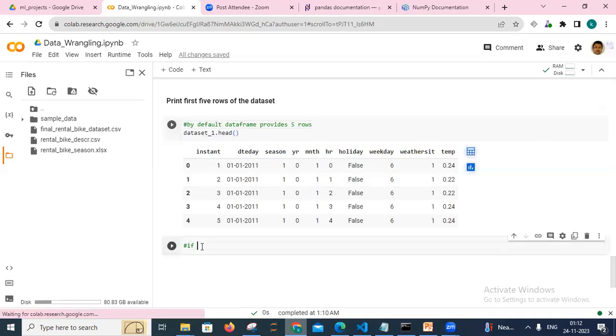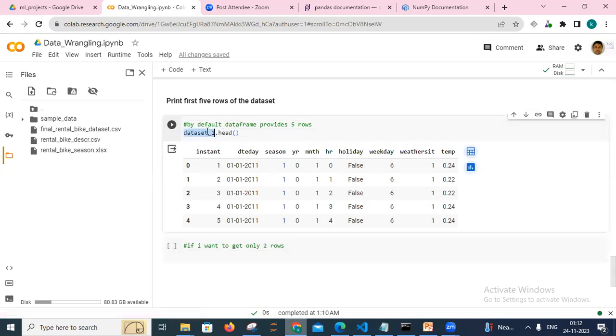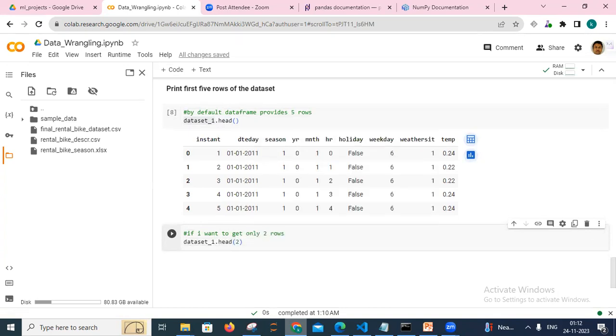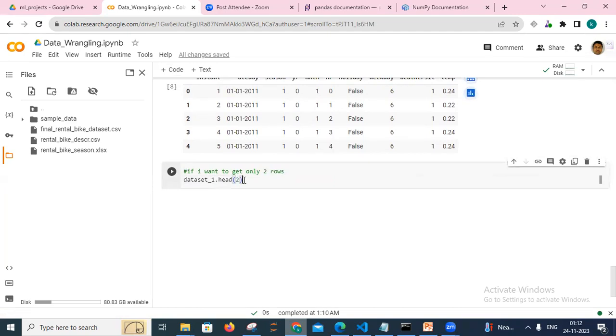Now if I want to get only 2 rows, what I'm going to do is dataset_1.head and pass the integer 2 as n. N means n number of rows.